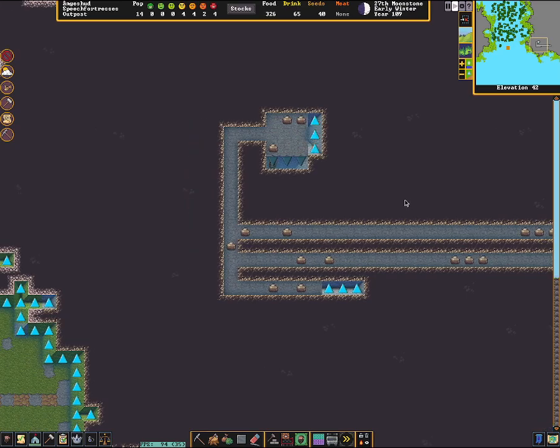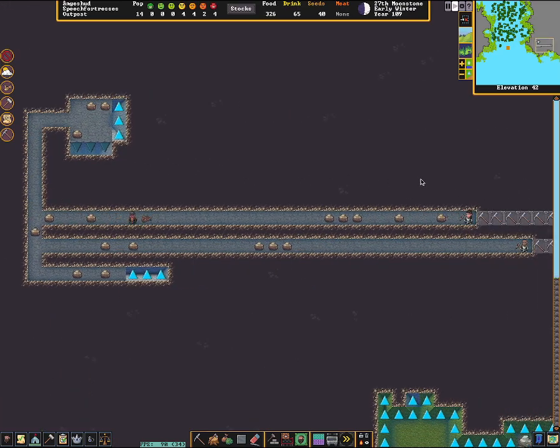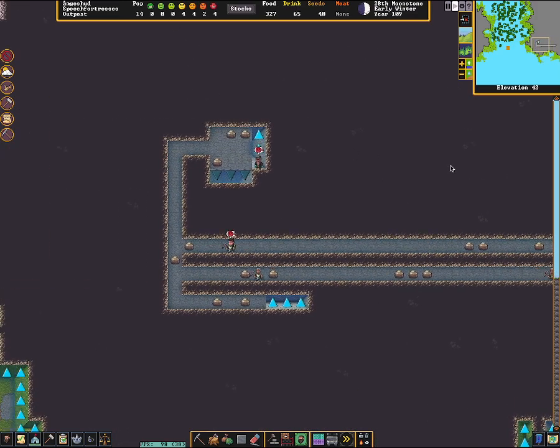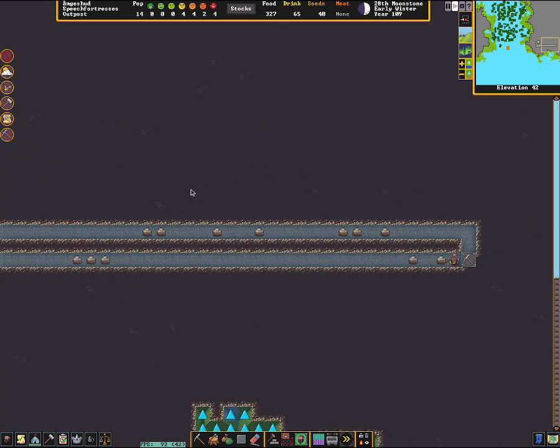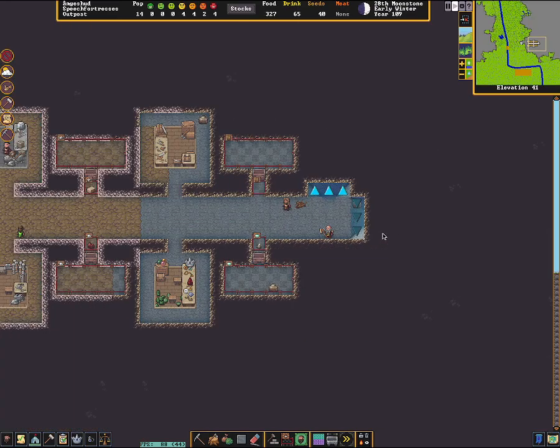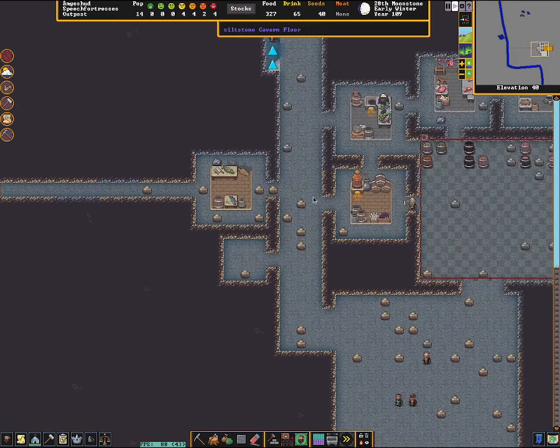What you could basically do is I'm going to have them attached to a pressure plate, and so when somebody steps on the pressure plate, it'll send the spikes up. And then what I'm going to do is I'm going to put the pressure plate where dwarves walk a lot.